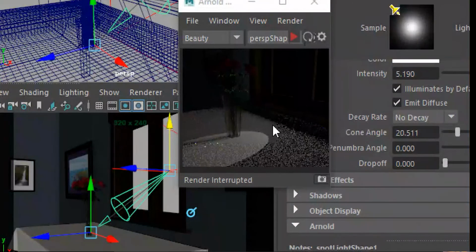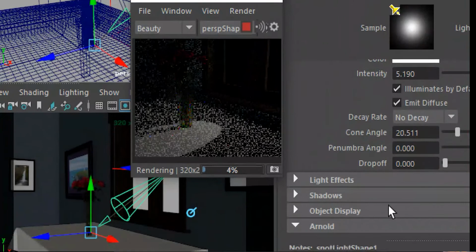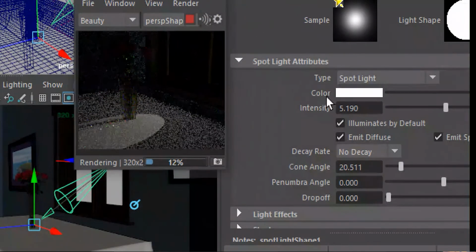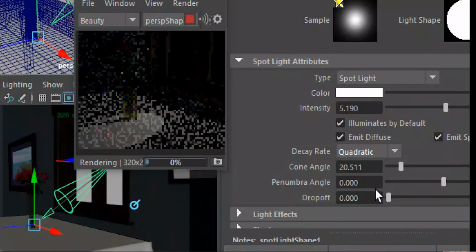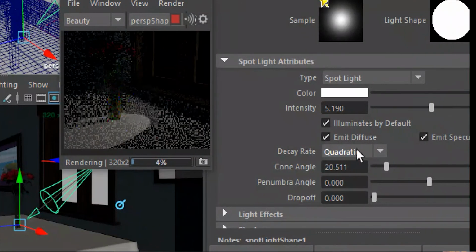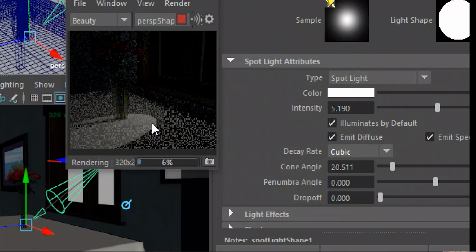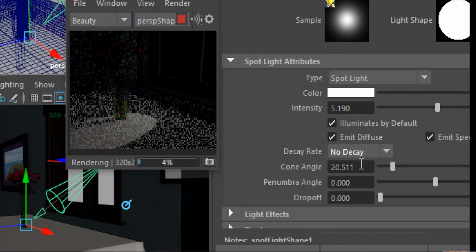Okay. Yes, you can look at the light here. You have a sharp end, right? The spot end is really sharp there. But if you don't want that sharp end, you can change that. So what I can do is scroll down and look at the properties: the attribute window, color, intensity, and no decay. No decay means the light will not fall off. If you change this to linear, now you can see the light will fall off. The light energy will not be the same. If you switch to quadratic, you won't get that much energy. Even though the intensity is 5, the energy you get will be much lesser here. Anyway, I don't want decay because light is somewhere, energy can't travel that far, right? So that's what it is.